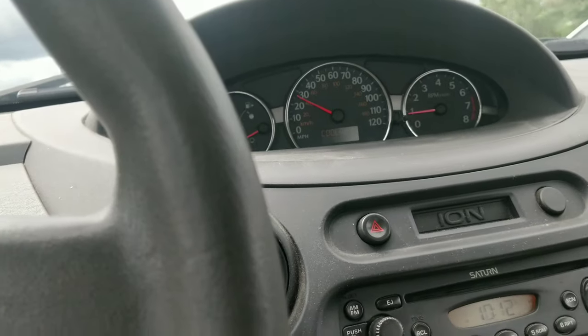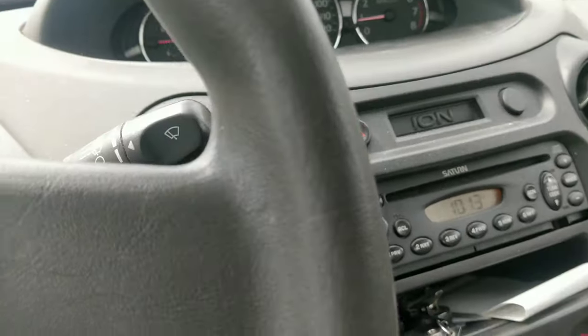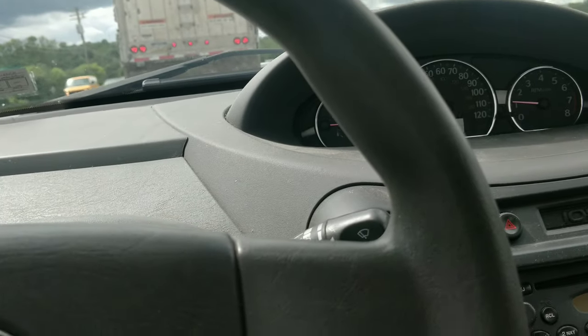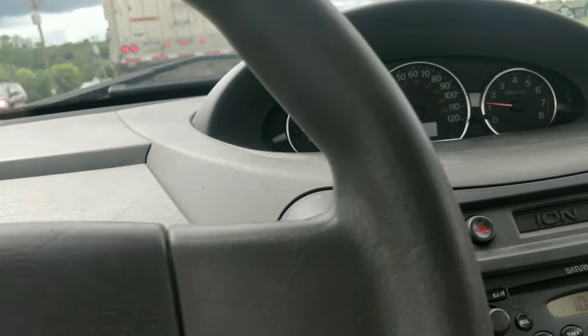Guys, I'm almost back at the shop, so I'm gonna stop the video here. I'll pull it back in, lift it back up, see if we can find anything that's loose. But as of right now, it doesn't appear to have a timing issue, obviously, because we're driving it. Even though I haven't really got on it, it doesn't feel low on power.